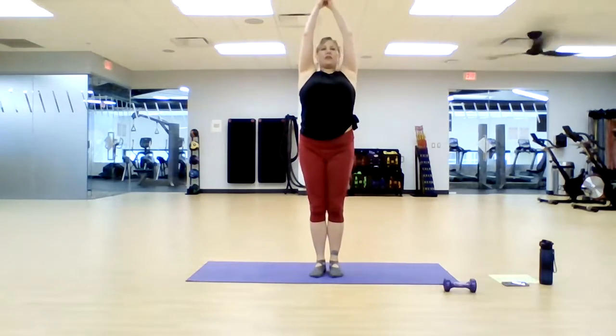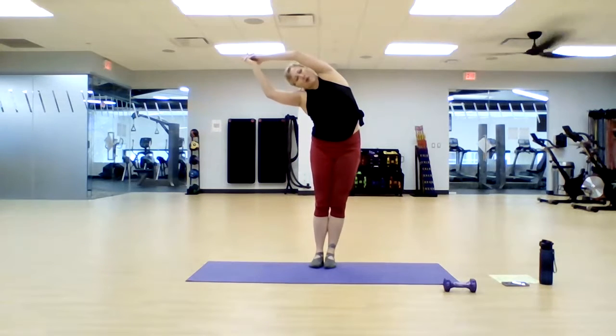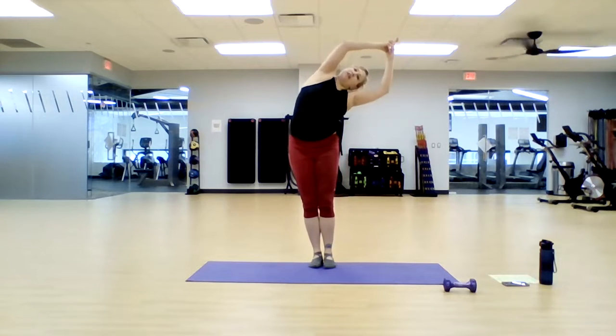Great. Let's take those hands up one more time. Take your feet close together. Big inhale, thread the fingers together again and lean over to one side. Flow through center, lean to the other side.